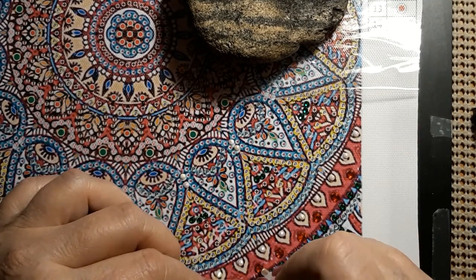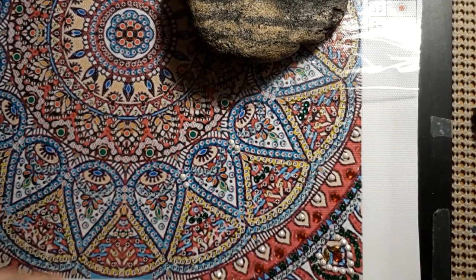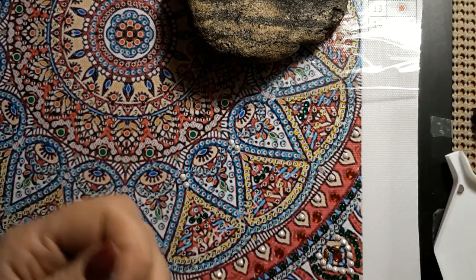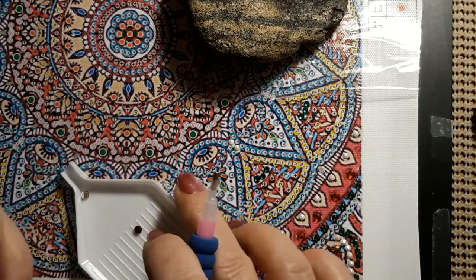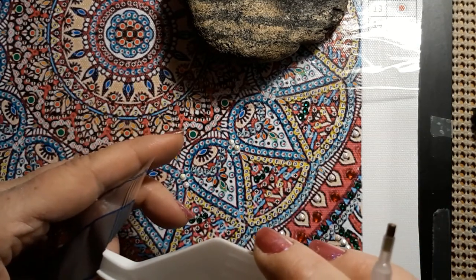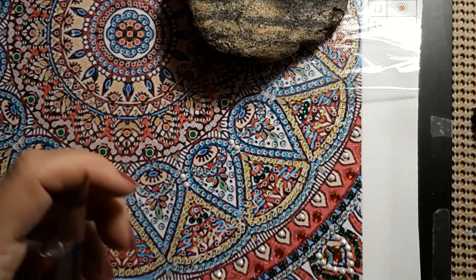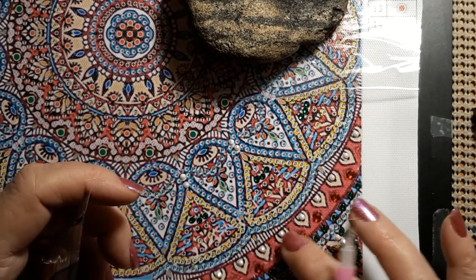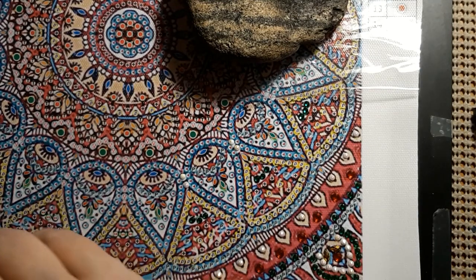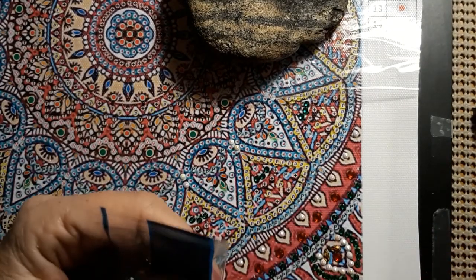Love these special drill ones. They're so pretty. Okay, I don't see no more of those. Try to get them put back. I don't want to take the plastic off the whole thing because my luck, you know, stuff will happen. Number 4. Ooh, that's a pretty green.